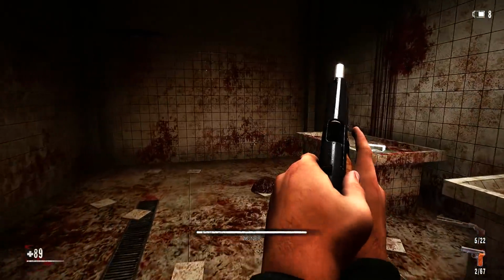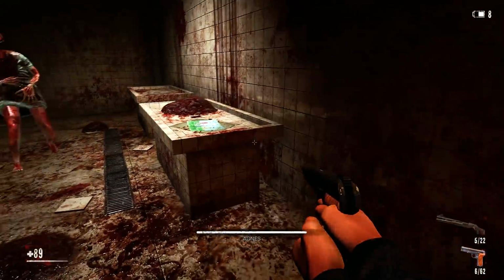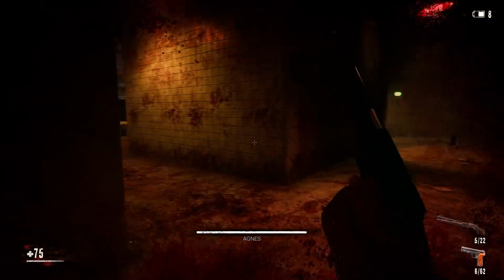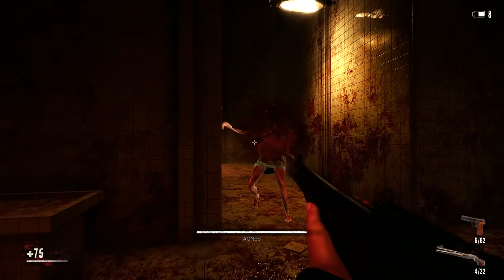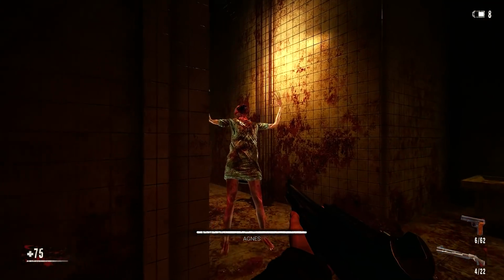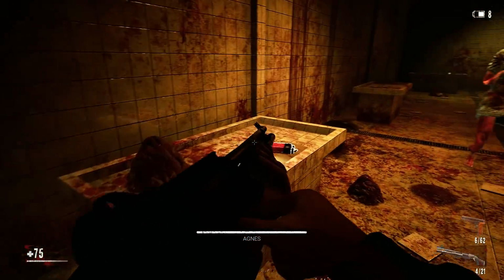Right. We're going this way. No, we're not. Yes, we are. We're finding more of that ammo that I can't use. What's this? Oh, hang on. That's a picture. Ah, shit. Right. Hang on. Let's go to this. Okay, that stuns her at the very least.